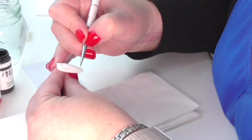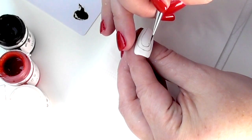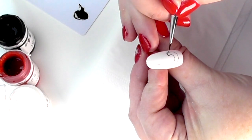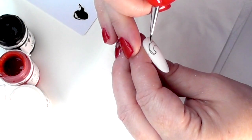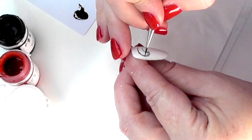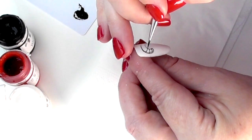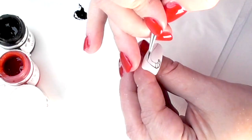What I'm doing now is drawing the outline of this Christmas candy cane. If you look at my brush, I've got the tip touching the surface of the nail — I've covered the whole brush with paint but I'm only using the very, very tip. I did outline this because I feel an outline will work with this particular design.